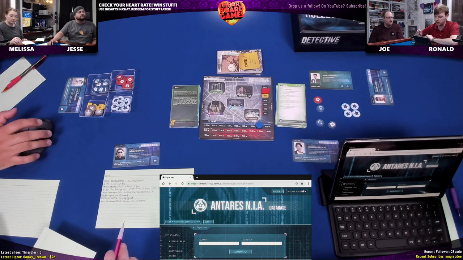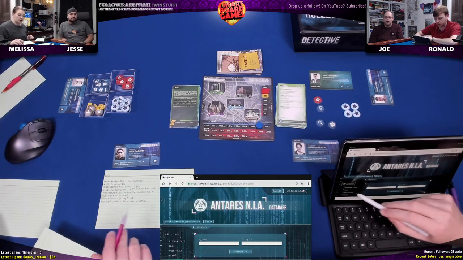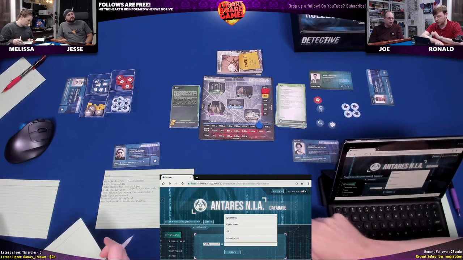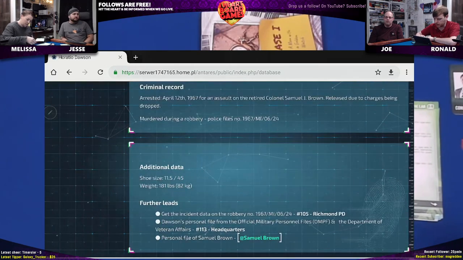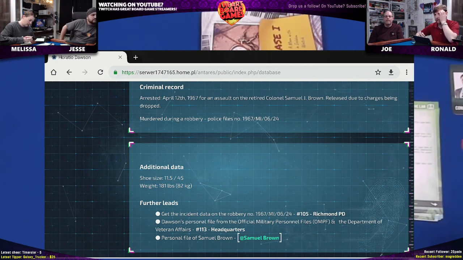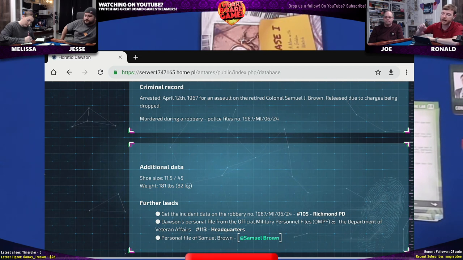Dawson was the one that had the tattoo with the 7th Army. We looked up Horatio Dawson on here, but not the lead thing. Down here, we can look at his personnel files from the military and the Department of Veteran Affairs. I see we followed the objective. Follow the directive, you think? The 101 or whatever. Any opposition to that?